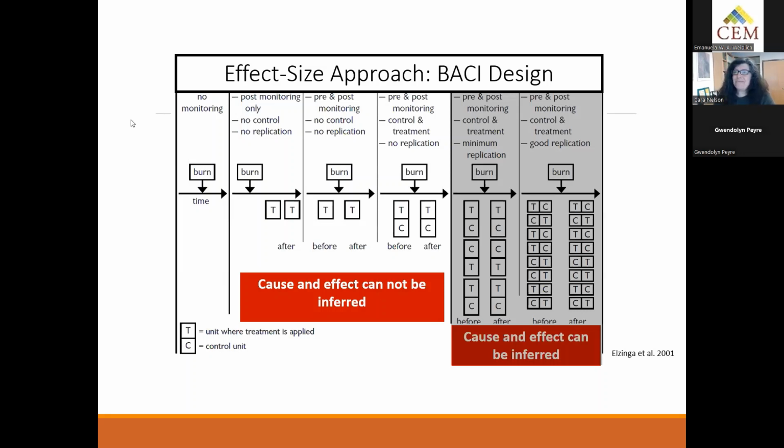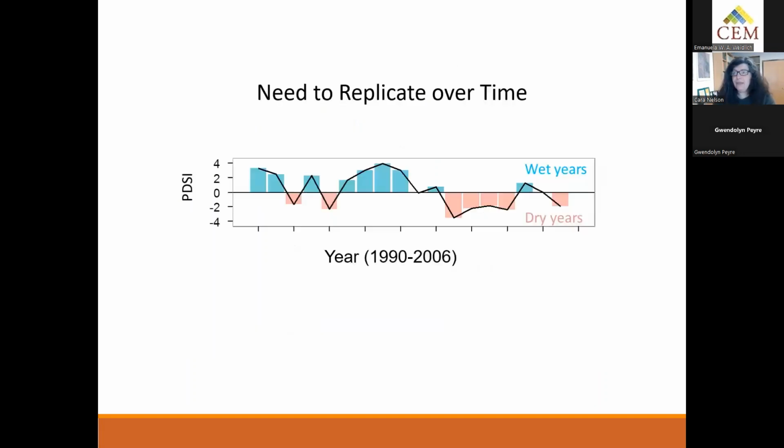And it just goes through doing no monitoring. Let's say your treatment was a prescribed burn. In this case, if you just checked after, of course, you haven't learned anything. You could look before and after, but again, you can't infer anything because it could be background changes. So you need to do before, after control impact, but of course it needs to be replicated. And so this gray shaded box shows the best design. If you have funding, you can answer the question, what effects did our intervention have?